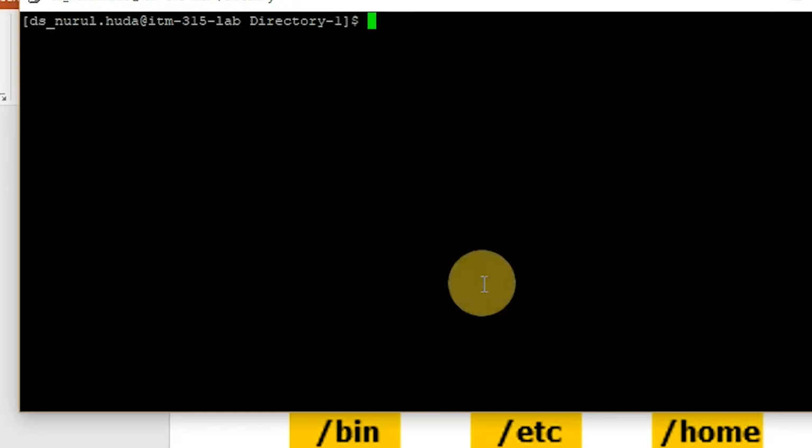Next I'm gonna use the grep command, and then let's say I wanna find any line that has the letter N. I want to search in my first file. I am currently located in the directory 1 folder, but I want to search the file that is not inside directory 1.